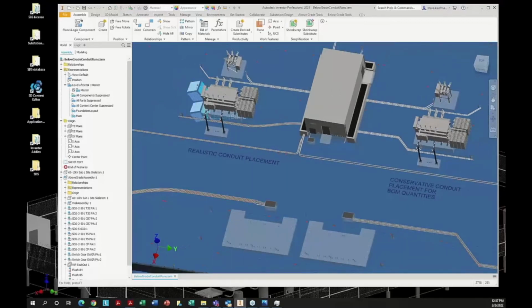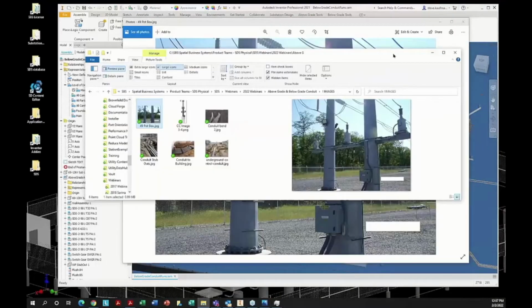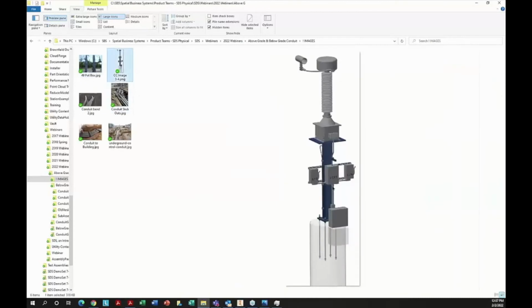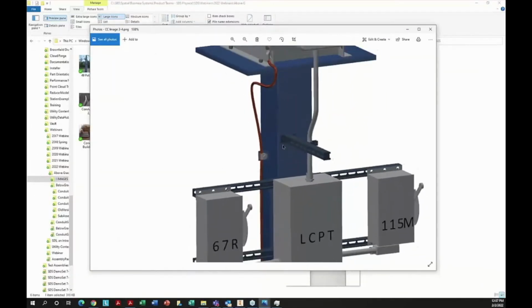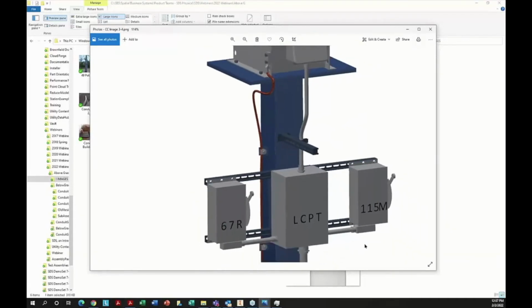When we look at those images, and these images are in the handout, so I'm going to bring up these images. All right. So here, I wanted to mention this here. You can see this one here. If I bring this guy up, this is back to the above grade conduit. This is flex conduit being placed in here as well. So it's rigid metal conduit, but we're bending it to place. Down here, we're doing the same thing, placing the elbows in the fittings, and then we're just running flex conduit from one to the other. It's very easy to do that. I think some people are using flex conduit almost everywhere instead of our other conduit methods that you'll see in the link in the handout.